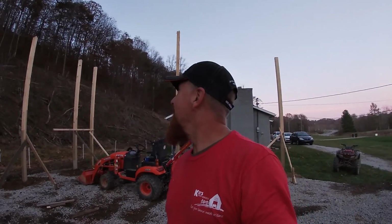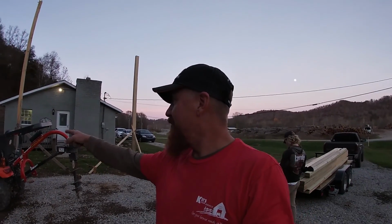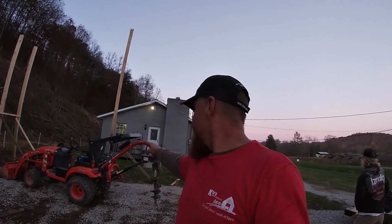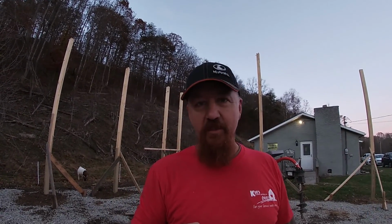So we knocked out 4 posts, and tomorrow night we may try to knock out the 3 posts on that end wall there, which will be one of the door posts and the 2 intermediate posts on that wall. That will just leave us a couple on this wall, and then the 6 or 8 across the front for the garage door openings and all that.